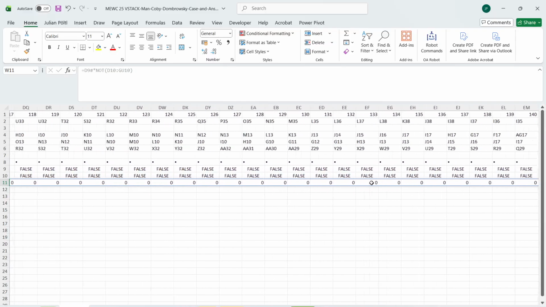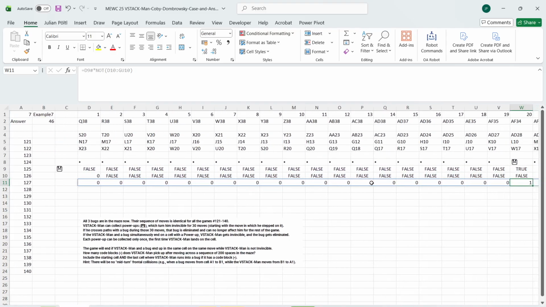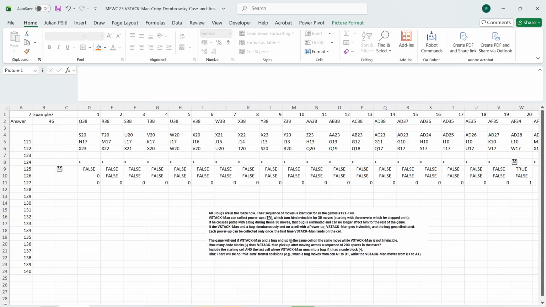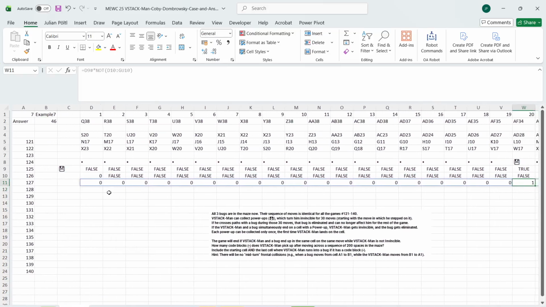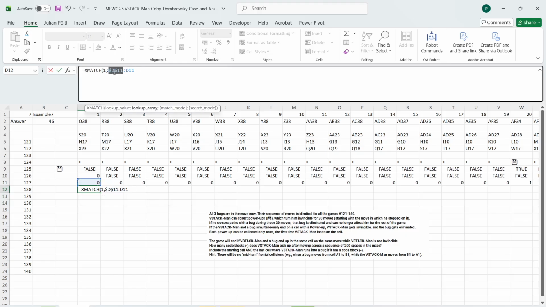That was stuff I ignored in my attempt because I hadn't had the time to solve it fully. So I ignored a lot of rules, and it was somehow a viable thing to do. And now we check for the last time there is a 1 in here. So XMATCH, look up 1 in here, and search from last to first.